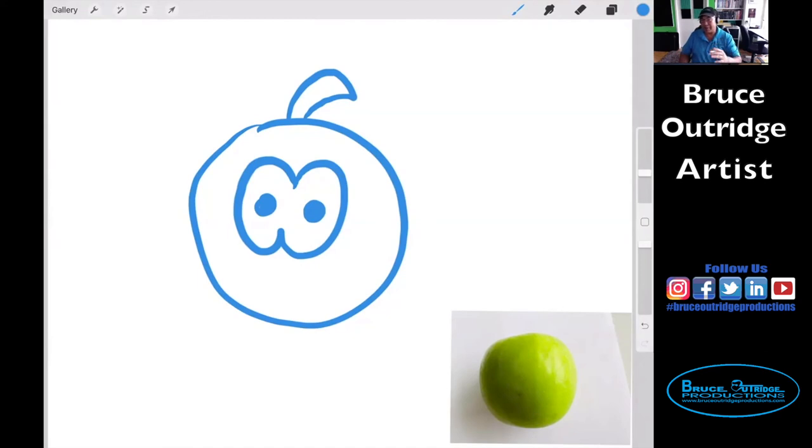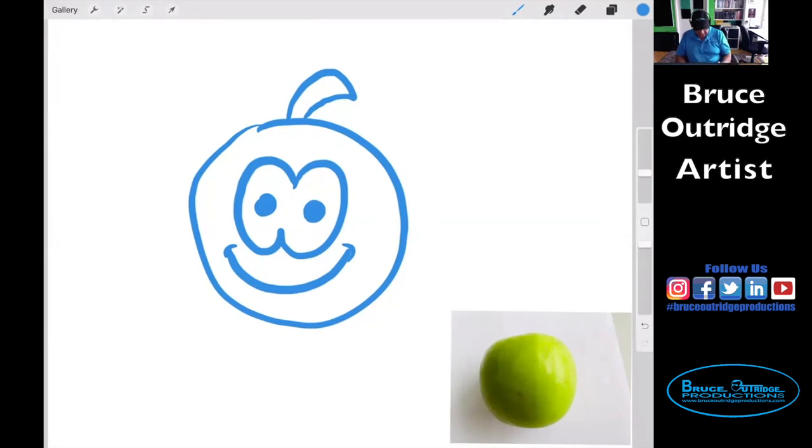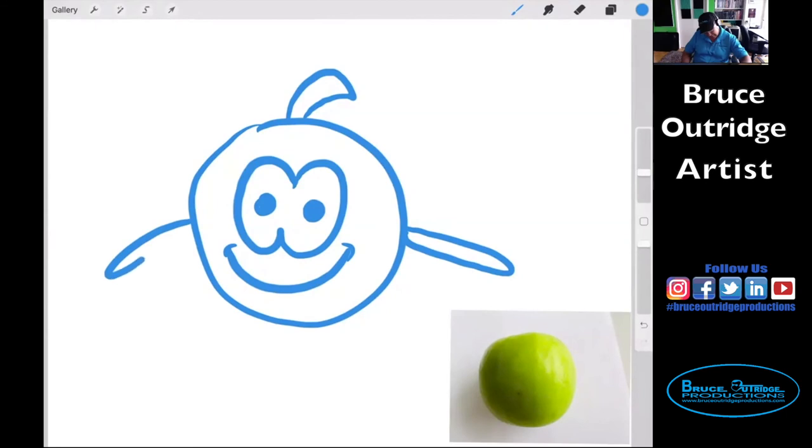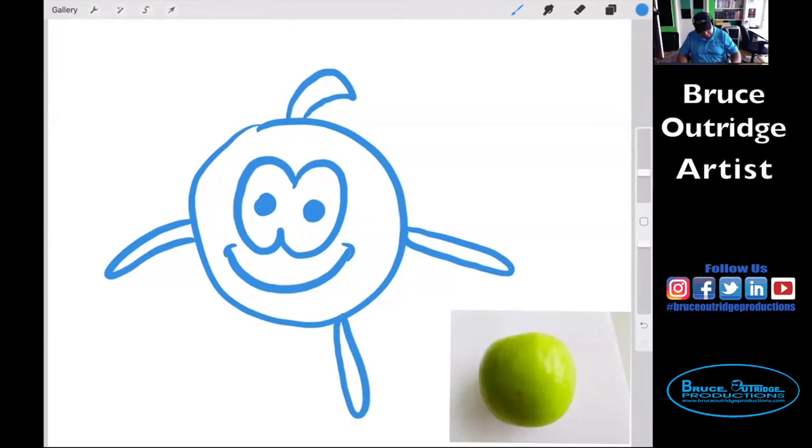Okay, so now we can do the mouth. We don't need to do a nose, right? We'll just do a mouth like this. Okay, so let's draw some arms on them. Let's do two shapes like this. Yeah, let's do legs next. Good plan. We'll do two shapes like this for the legs too.